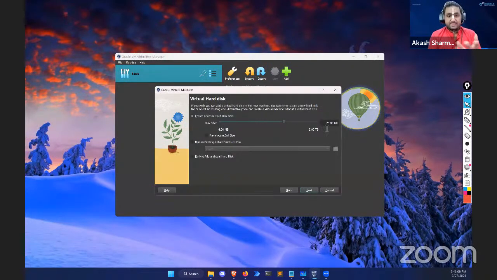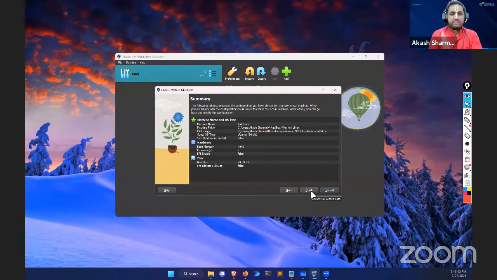How much disk size? This is basically the size of your hard disk that it is going to create, you know. So let's say if I have 1 terabyte of space in my system, I can give out somewhere around maybe 70 GB of space, which will be pretty good enough to run this thing. So out of 1 terabyte, it will just take the 70 GB and create this virtual machine out of it. So I'm not really losing much, right? So I'm just going to get 70 GB and click next.